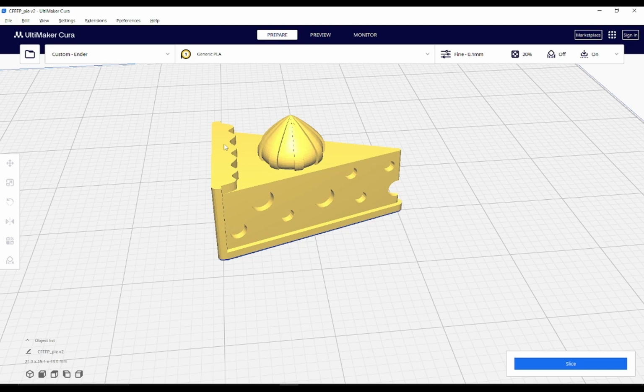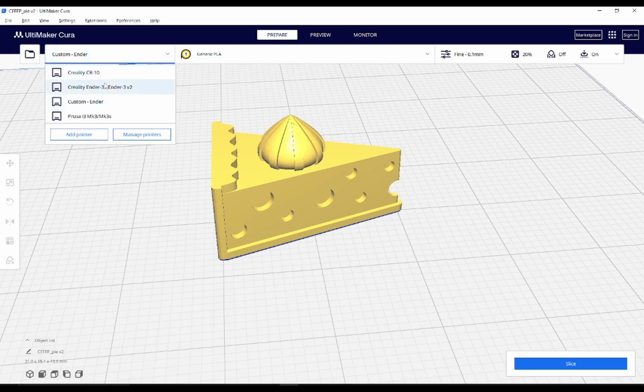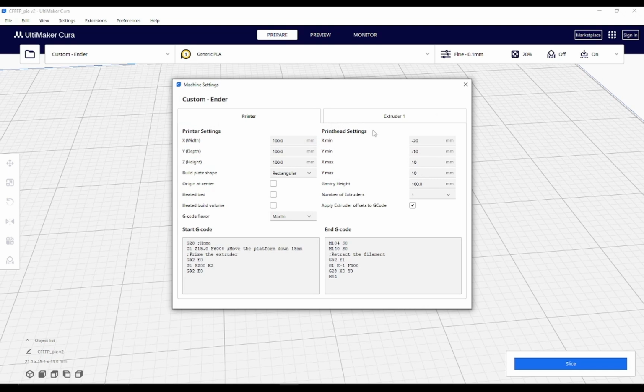Problem in this case is that you'll have to go in to these printer settings. Let's hit manage printers, machine settings, and update all of these so that it works properly on your system. For example, because I'm working with an Ender 3, I need to make sure that in my custom profile, I've updated my printer build area, if I've had a heated bed or not, the type of G-code flavor I'm using, all these print head and extruder settings, as well as the proper start G-code and end G-code.